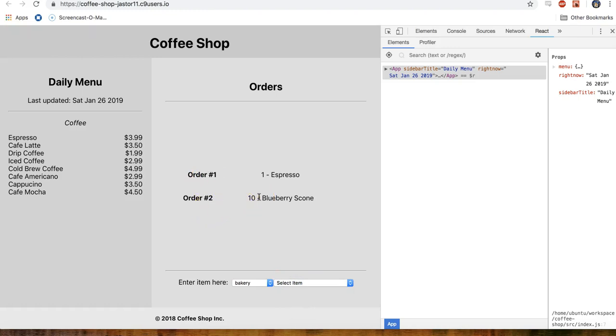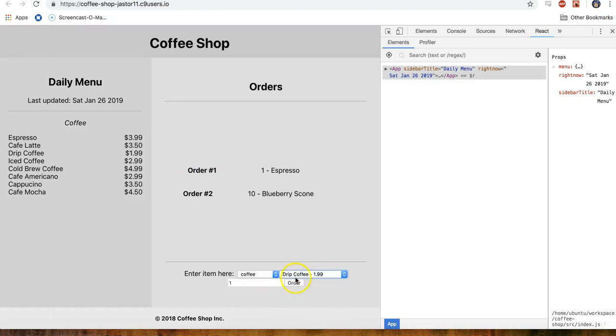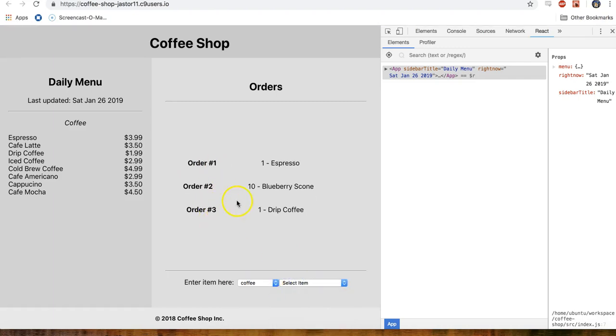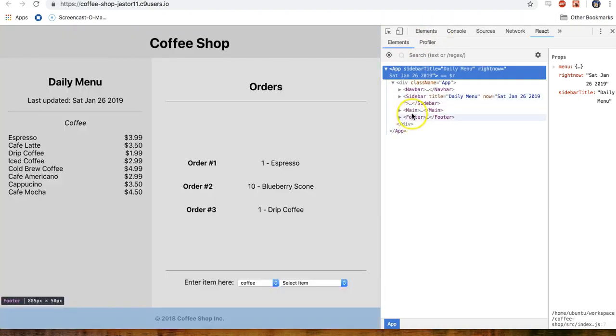Absolutely amazing. I know my style could use a little bit of work, but this is a working app. Functionality-wise, we now have a way for our coffee shop to display all the orders. A user can select an order and it'll make them appear up here. I think we probably want to make all of these, what's it, text align left or whatever. I don't know why the order number 1 is doing that. Honestly, I haven't even checked the style. So, oh, okay, cool. Maybe this is big. I don't know. We can go in there. We can take a look at it.